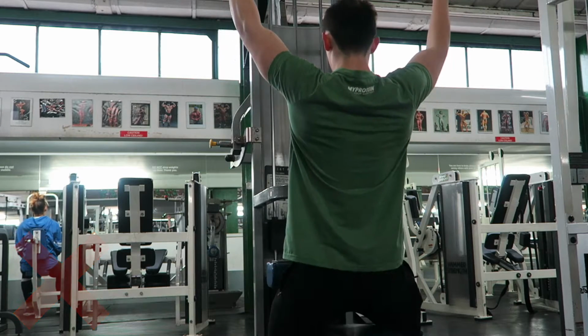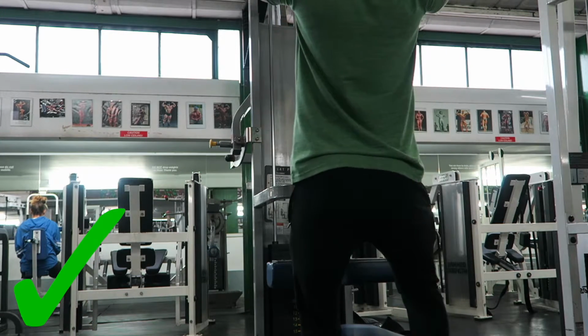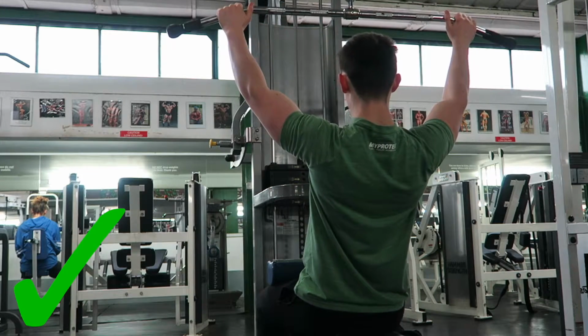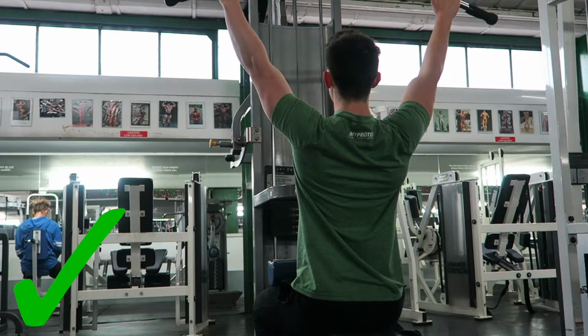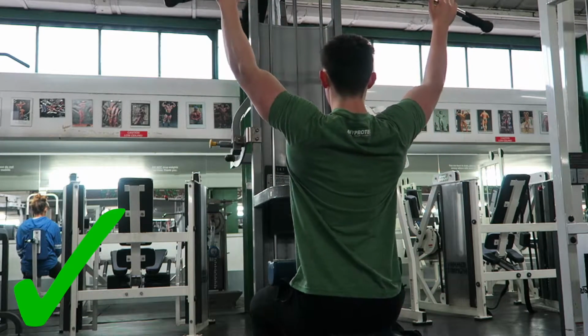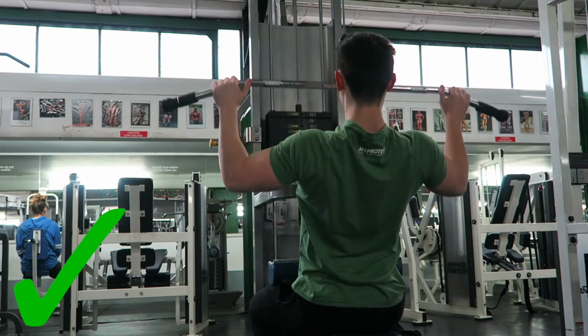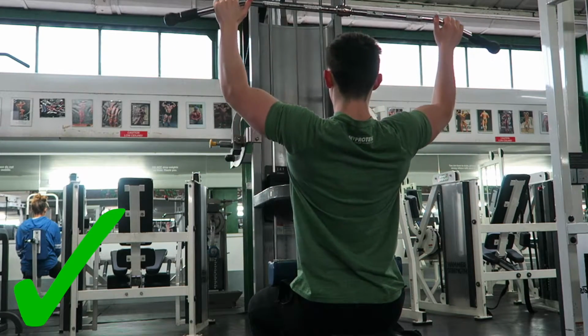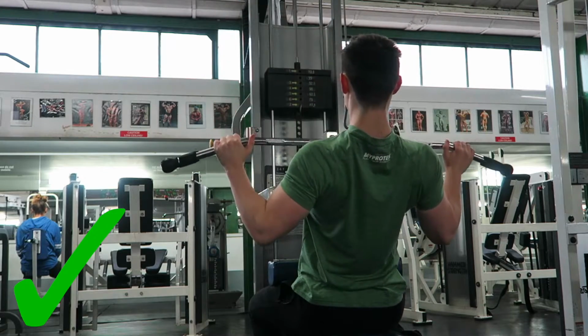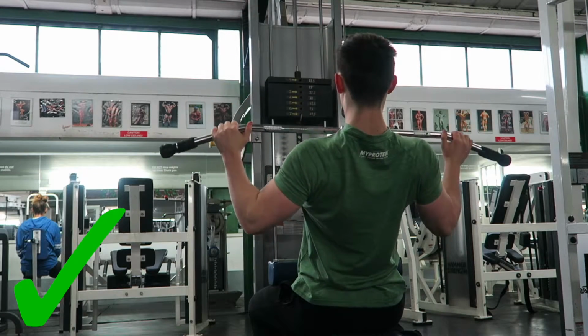So there's 2 main things that you want to do when you're doing these exercises that I'm showing you, and pretty much anything in the gym. It's not essential for you to do this for every single exercise, but the first thing is retracting your scapula. So that's the opposite of protracting. So basically squeezing your shoulder blades together, squeezing your lower traps together and keeping your shoulder blades back essentially. And what this will do in turn is open up your chest more, and so this is why it's so good for any kind of chest movement.